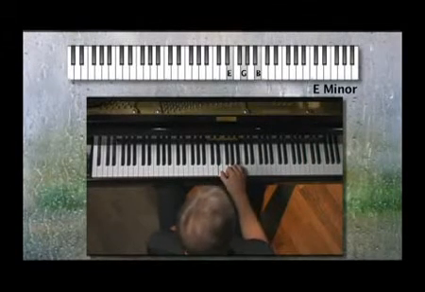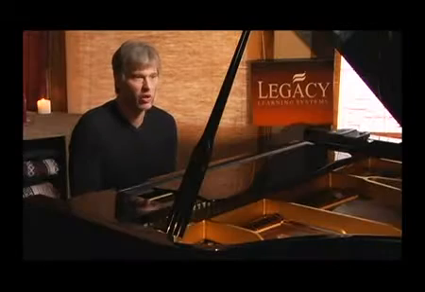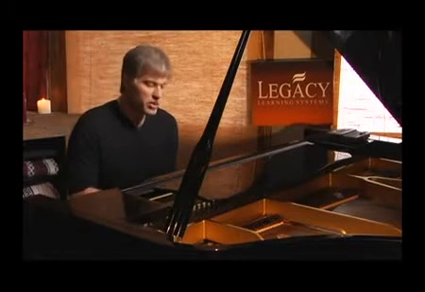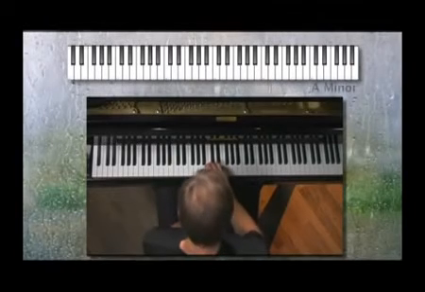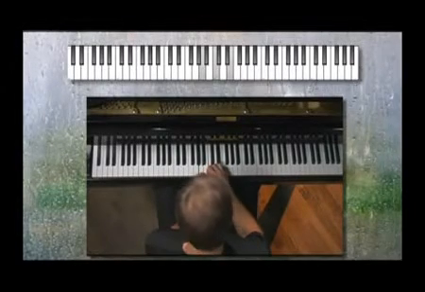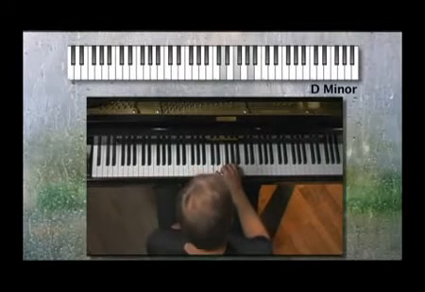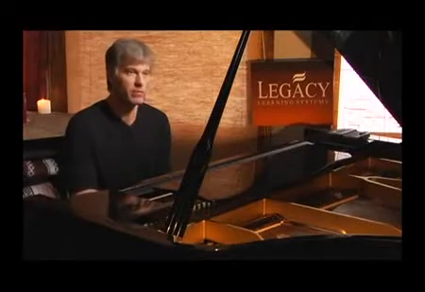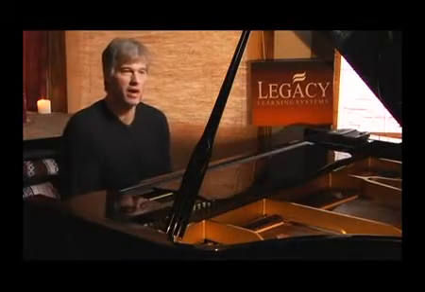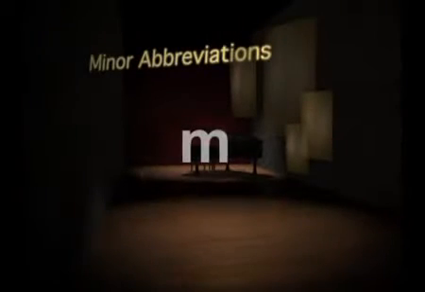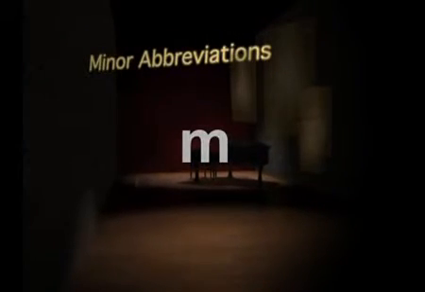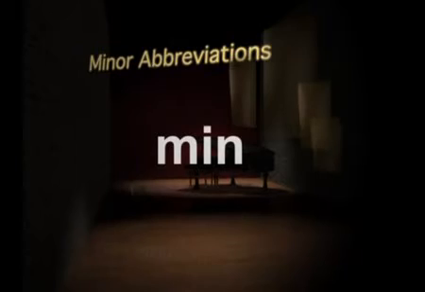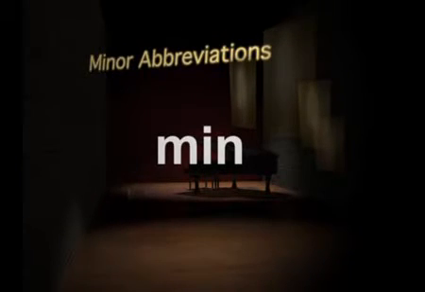And notice that I'm using a 1, 3, 5 fingering for all three. So let's play them in a row: A minor, D minor, and E minor. A minor first, and then the same shape up to D makes a D minor, and then an E minor, one step up. Minor is usually indicated by a small m, as in the graphic shown, or the letters MIN, as in this graphic shown. Both are abbreviations of minor. That's what you'll see on chord symbols.